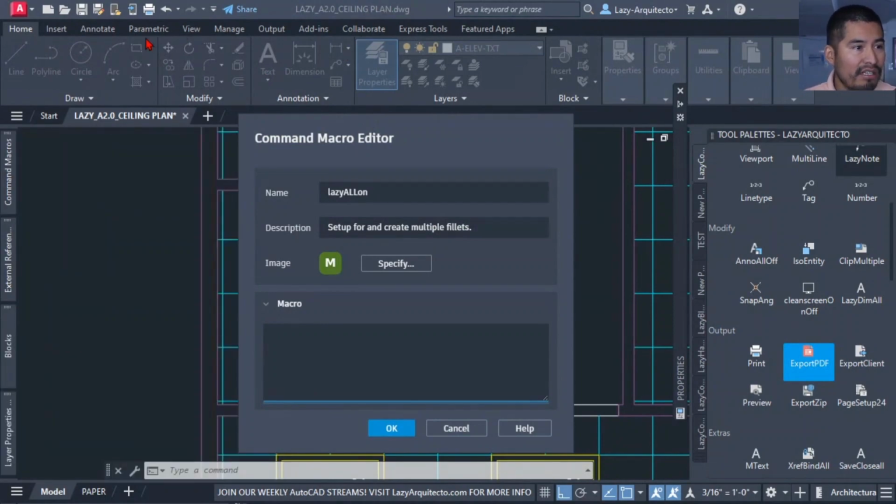The first thing that I did was use the ^C^C to cancel any active command, right? These would be the characters ^C twice, for cancel, on your keyboard. Again, this is very important because you might already be inside one command, and if you run your macro, it will give you errors. The next thing I did was use the layer option with this character right here, the dash, that will let us use the layer command from the command line version, so that way we can avoid any windows or pop-outs, right?